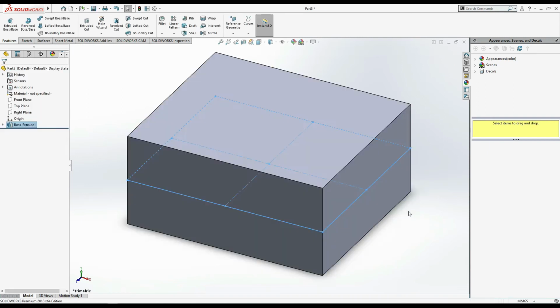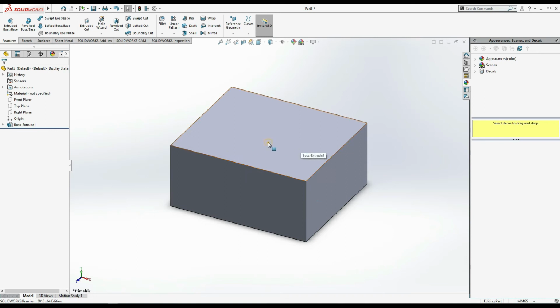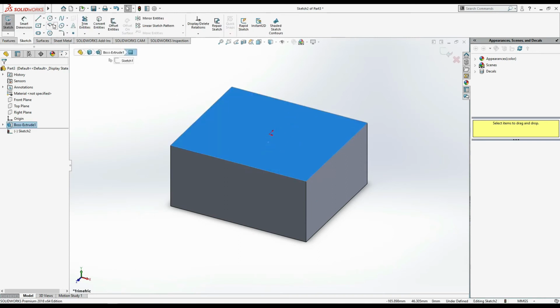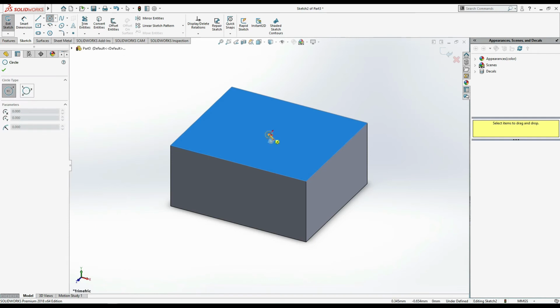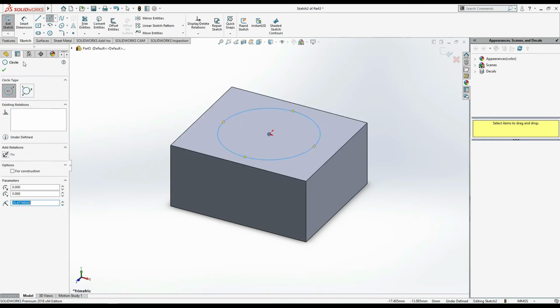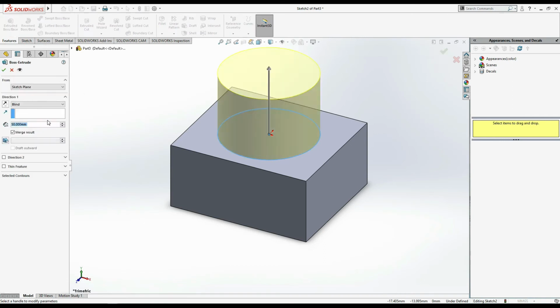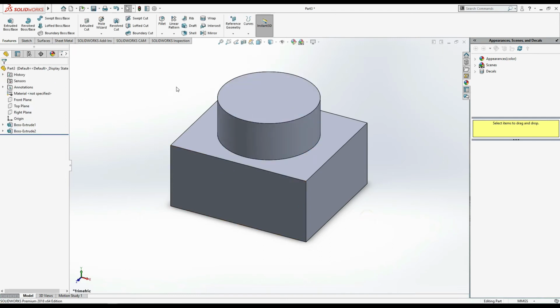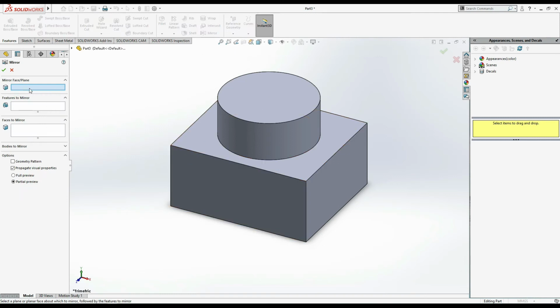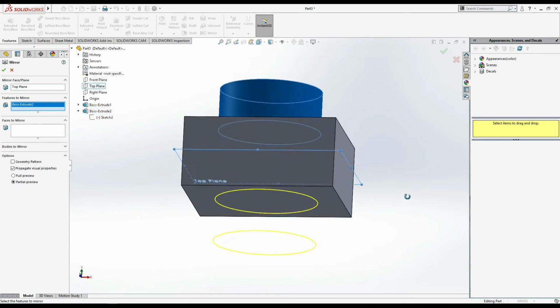Okay, now what's the benefit of choosing mid plane? Let's see. Circle from origin to a circle. Now features, extrude. I am going to extrude it up to 50, or you can use 30 mm. So let's use 30 mm. Now you can see, if I want to mirror, it's asking me for the mirror plane. I just select the top plane and features to mirror. You can see it's mirroring it through this reference plane on this face.